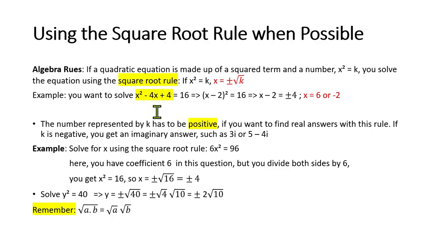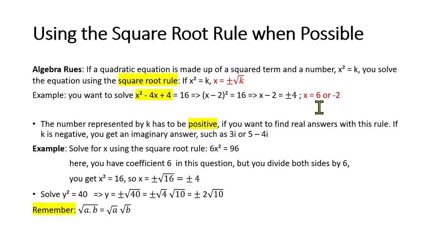And for example here, the equation x squared minus 4x plus 4 equals 16. Then on the left-hand side, you can write it as a square, x minus 2 squared. That makes exactly x squared minus 4x plus 4 equals 16. So this form is exactly this square root rule. You can apply that. So x minus 2 equals plus or minus 4. You can take the square root of both sides.